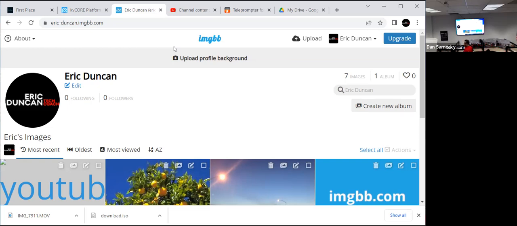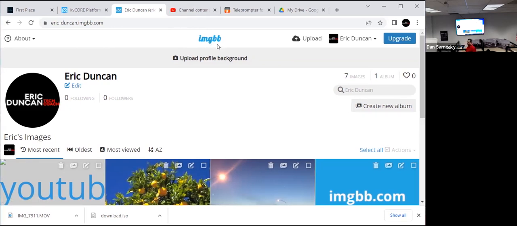So this is a free hosting for photos. This is a great place to put your images that you want to use for your custom backgrounds, because if you're going to do a landing page for a particular area, a particular purpose, it's good to have imagery that represents that demographic or that community. So I have a bunch of images for Orange because that's my community. The site is called IMGBB. You can access it at imgbb.com.